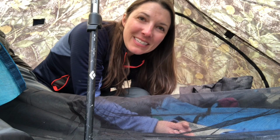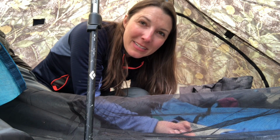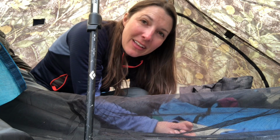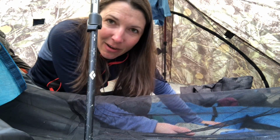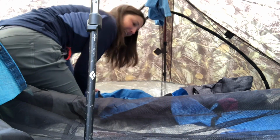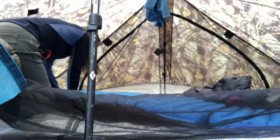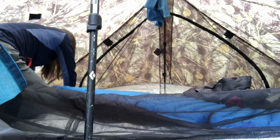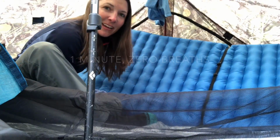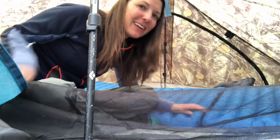The hike today was successful, and we made it back to Bear's Den Hostel again, and finally got my tent set up pretty well. I thought I'd show you guys while I'm here how fast this Nemo Vector actually pumps up. Starting now. Tentum. All set. I didn't even have to breathe one breath. It's almost like giving someone CPR though. It's a little weird. Okay, all set up for the night.